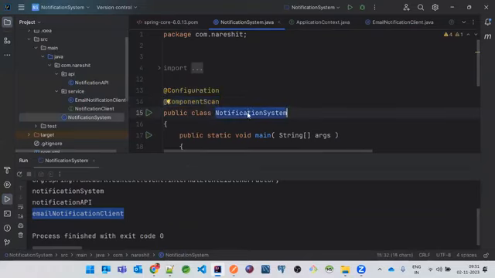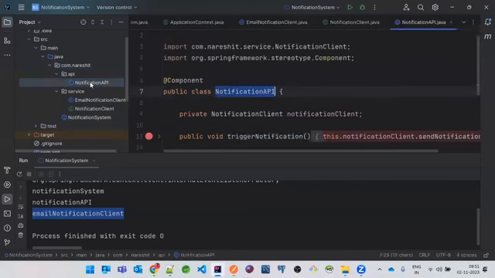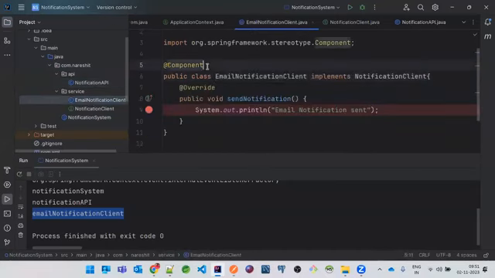NotificationSystem, on top of this class, and this class belongs to the com.nareshit package. Now @ComponentScan will go to this package and see all these classes. If it finds the @Component annotation on top of a class, it is just going to create an object.